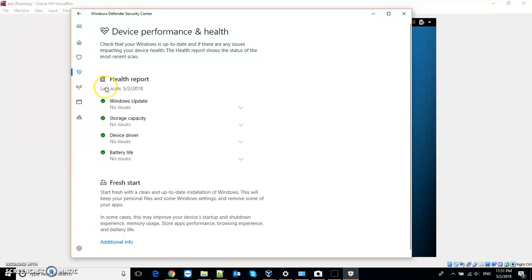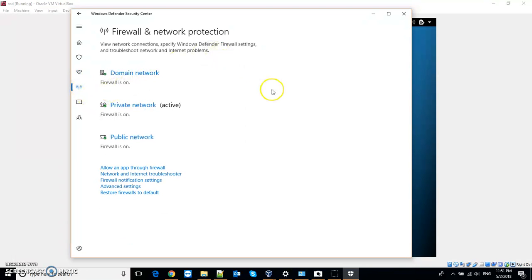You can also check the performance of your device, if it's up to date, the storage capacity, if the drivers are up to date as well, and if they're working fine, the battery of your device, in case you're using a laptop that has a battery. You can also check the status of your network here. So this is a really good tool, and it's basically doing everything for you on its own.